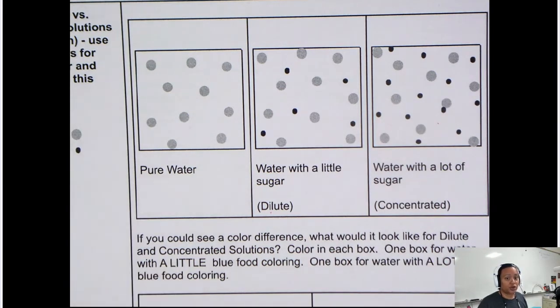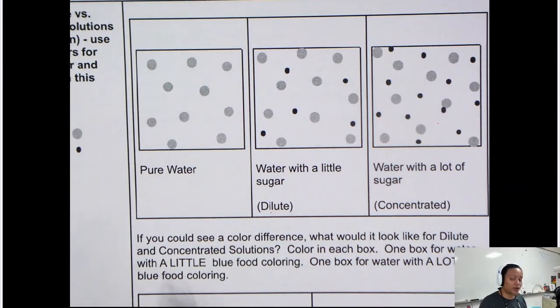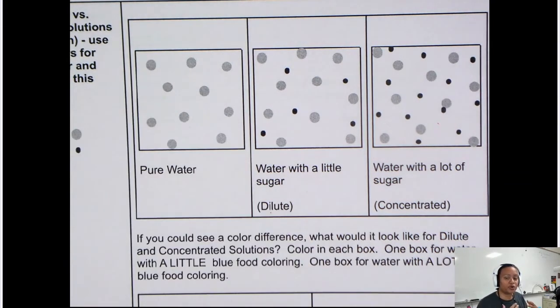All right? So the next thing down here says, well, what if instead of trying to drop particles, you were looking at solutions themselves? Is there a color difference? Can you tell the difference between Kool-Aid that is dilute and Kool-Aid that is concentrated, or coffee that is dilute and coffee that is concentrated? So in this case, we're looking at dilute and concentrated solutions, but what I did was I just used blue food coloring and put it in water, all right? So trying to look at the difference between concentrated and dilute, and here are the results.